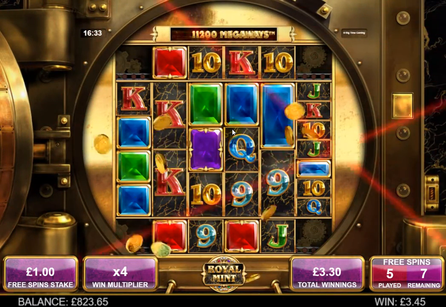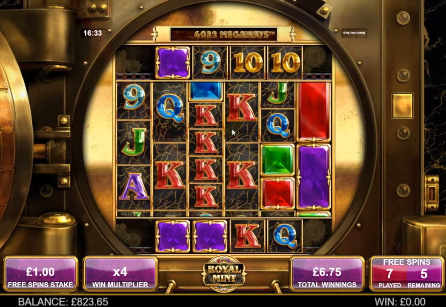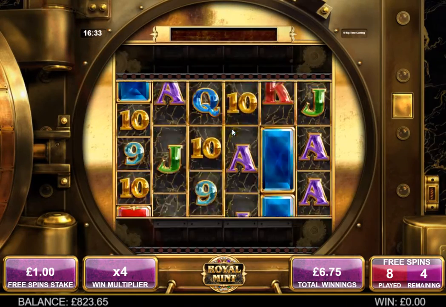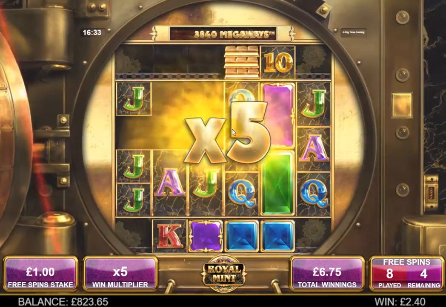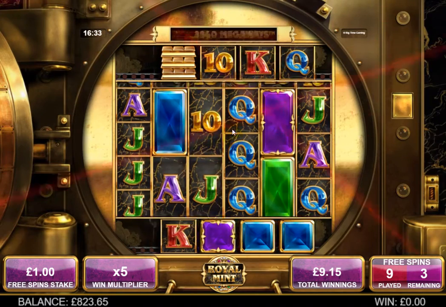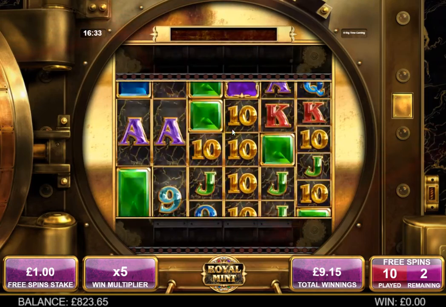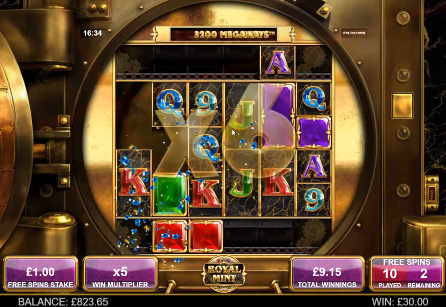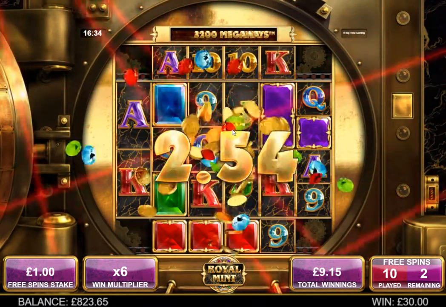Four for 5. The heady heights of 6x. Four for 7. Yes, I had a feeling this wouldn't pay much. Well, that's better. 30. Made it look more respectable, just that one spin.